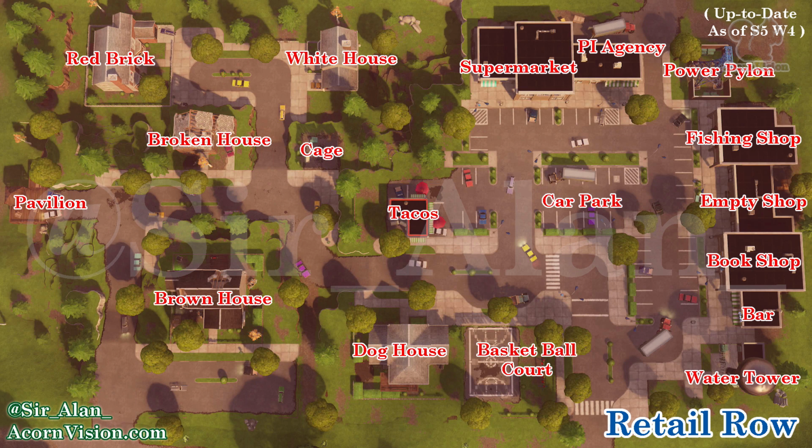Moving on to Retail Row, this is another favourite, and again, a lot of people already have callouts for Retail Row, but I feel like some of the names of the buildings aren't very distinguished. Like they'll say shops in general, but which shop are we talking about? So you got fishing shop obviously at the top, you got empty shop in the middle, which may be filled up at some point in the future, and then you got bar.